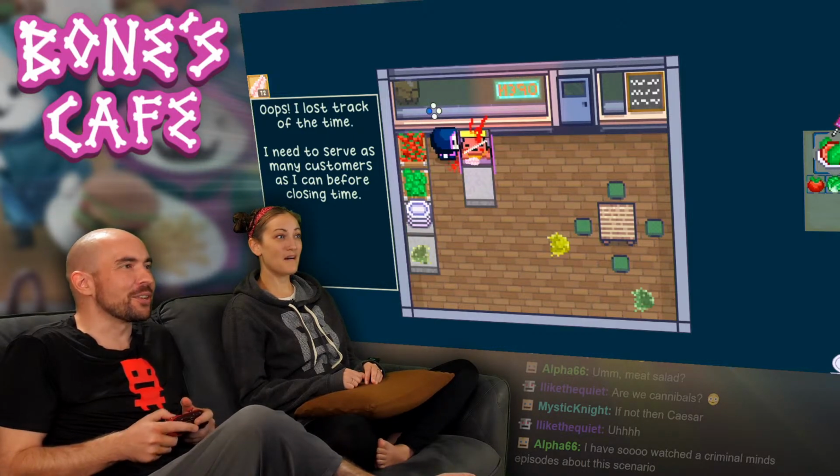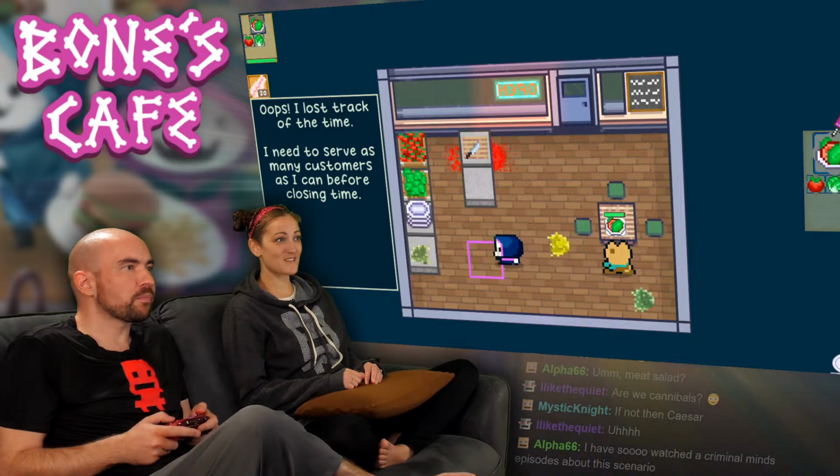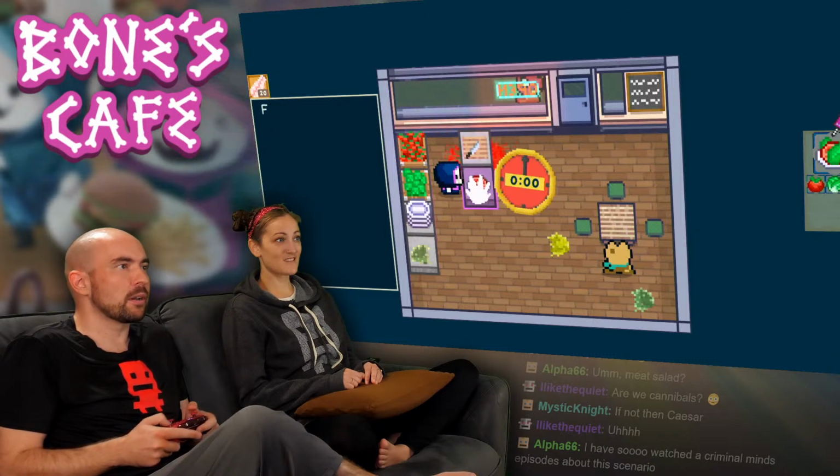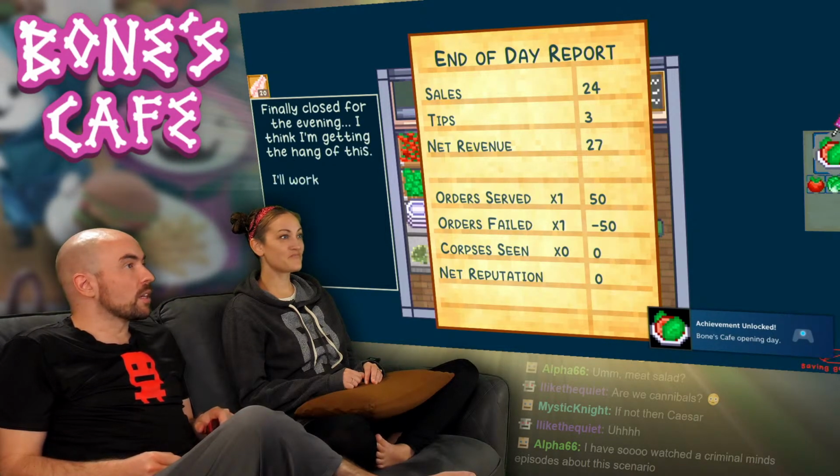So it's a choice. Do you want more meat, or do you want more money in the day? There's blood and vomit all over the place. You have 8 seconds left. Probably not gonna make this last customer's order, unless they let you serve the last customer. No, he just leaves. Oh, he's mad. Finally closed for the evening.